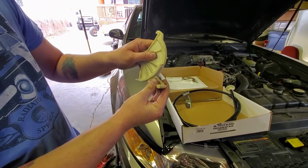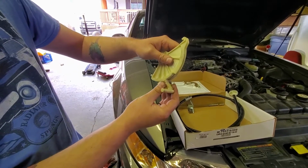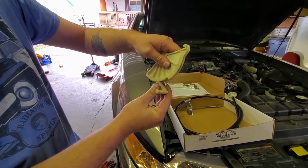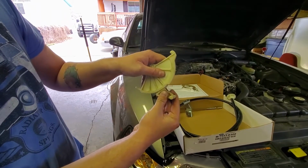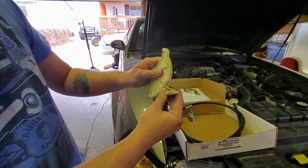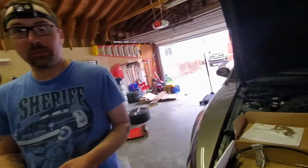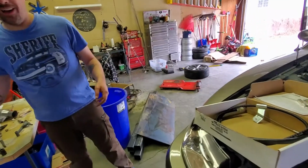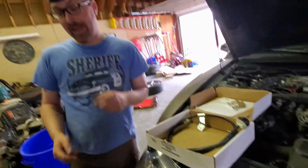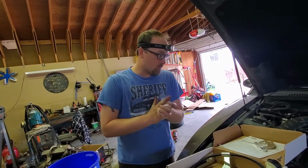So what happens is, as the clutch wears, when you let it back out, and if you actually pull up on the clutch pedal, it'll self-adjust, and these guys will ratchet up another tick, which is like the parking point for that, which is great because you don't have to adjust it. It adjusts itself. Well, in theory, but it had not, because when we first got this car, I had to adjust that because there was too much slack in the cable, because the cable stretches a little bit.